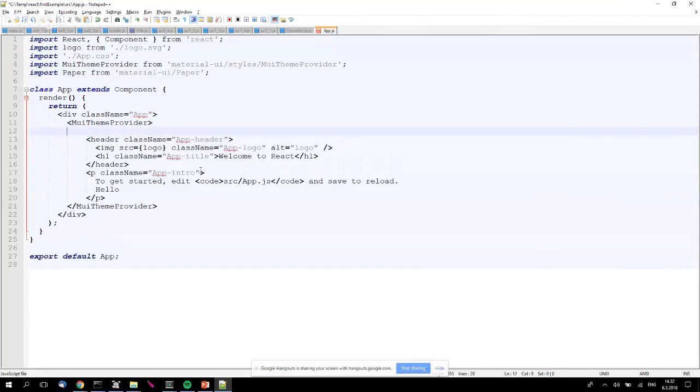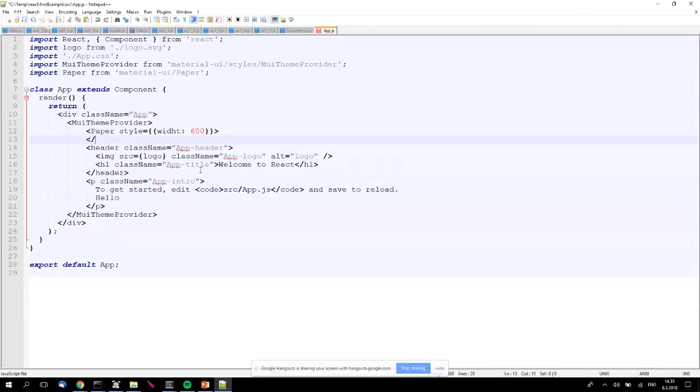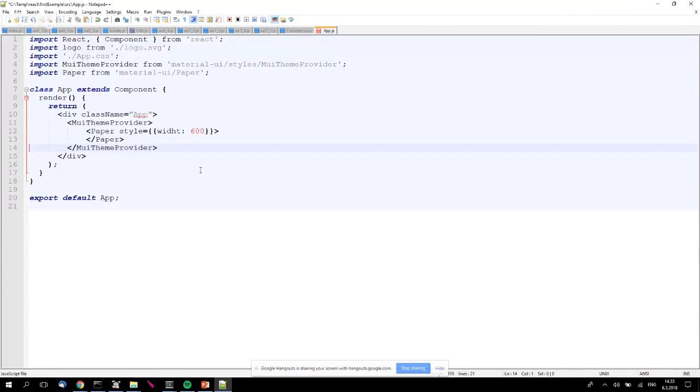Then I can add it here, add this Paper, and I will explain this in a couple of seconds, and give it a style definition. And let's just get rid of all the other stuff right now, which was in the template.